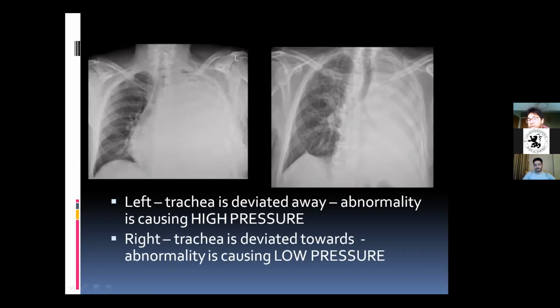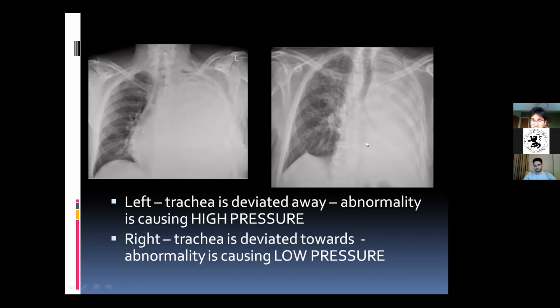And in this low pressure, can anyone tell me why there might be low pressure on this side? What are the things that you know of that can cause a lower pressure of the lung? What will result in lower pressure of the lung? Yes, blocked bronchus. So that means basically if there's any kind of a mass that will result in a blocked bronchus, that will then cause the alveoli to deflate and thereby not actually suck in the air, and thereby it'll create space.